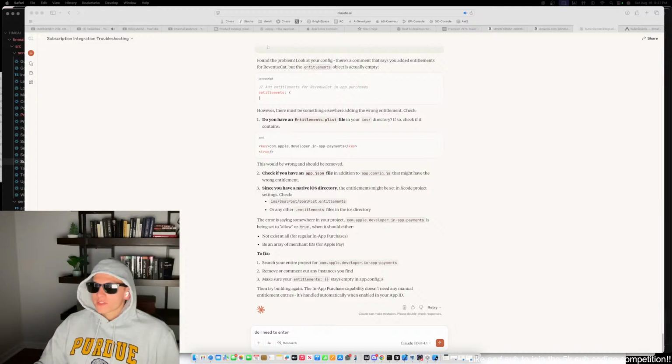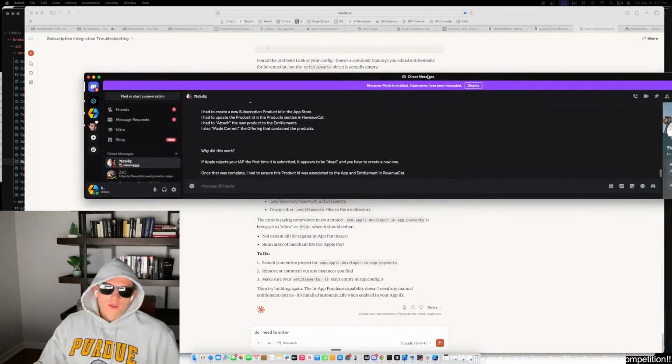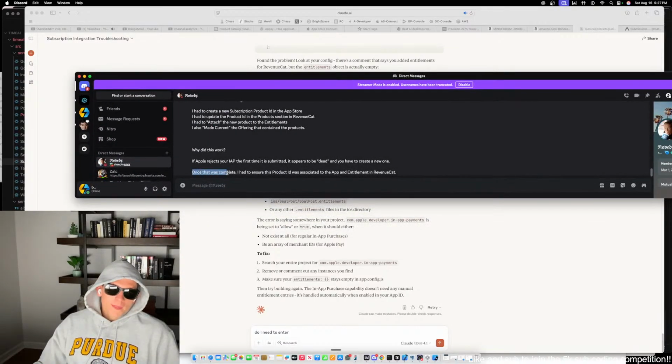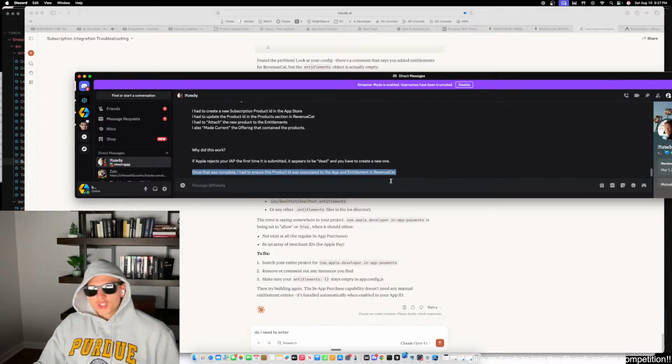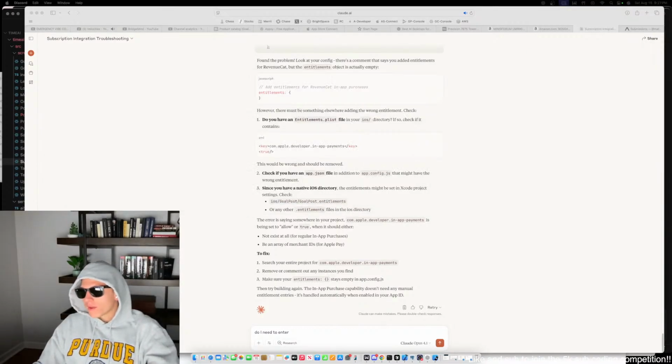The second part, I'm just going to show part of our DMs, this is what Robodex said: you have to ensure this product ID was associated to the app in entitlement in RevenueCat.